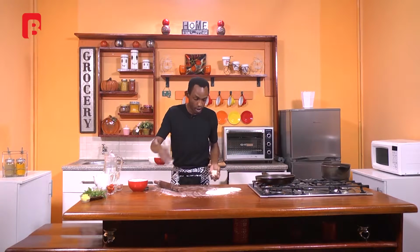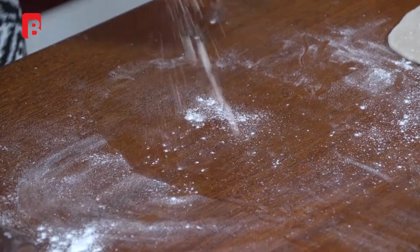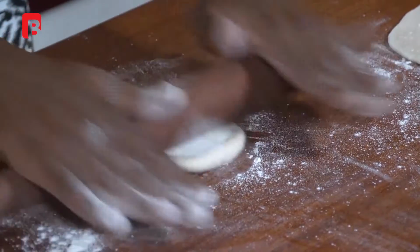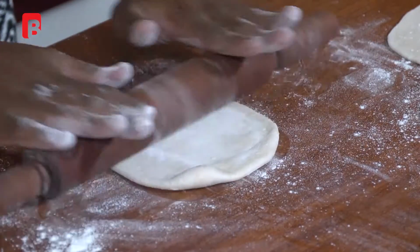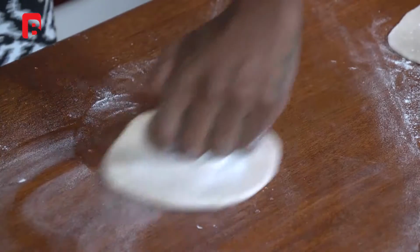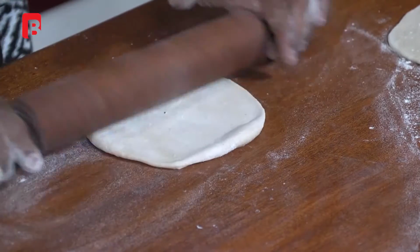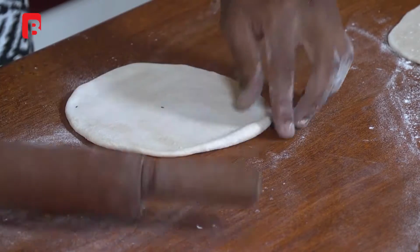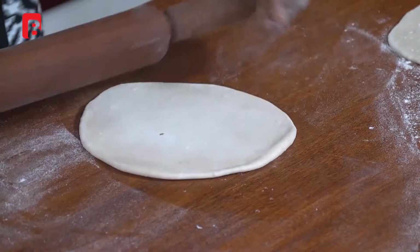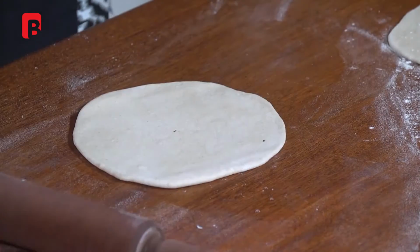Right, now for the last and final piece. Dust once more, tap over, proceed to roll out. Dusting with a little bit of flour on the sides. Also another very, very simple hint to enable you to not dust too much at once. Turn over for the last and final rolling process. And now your naan is ready to go onto the heat.